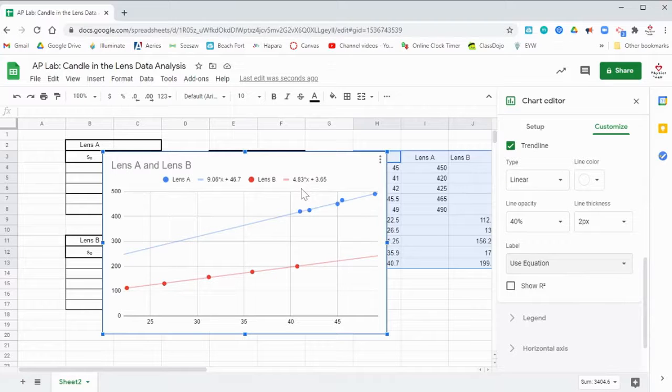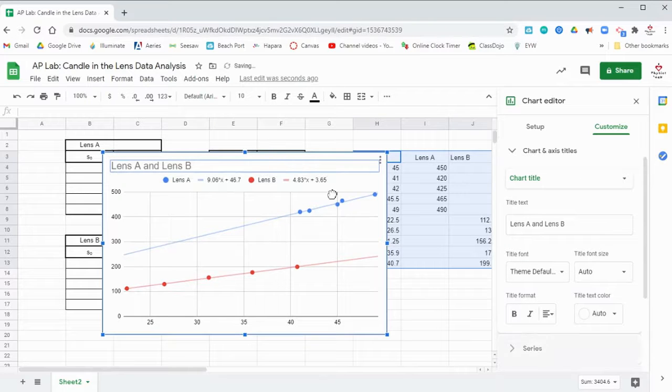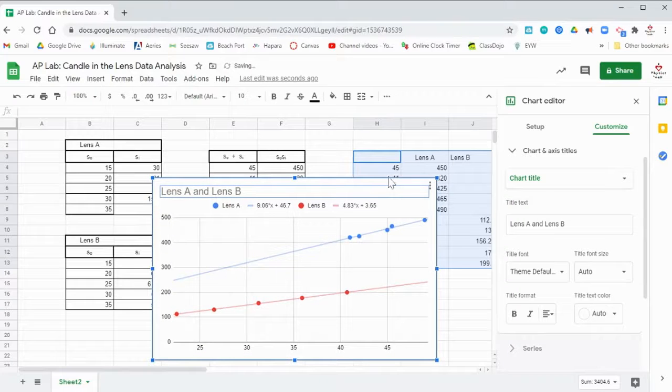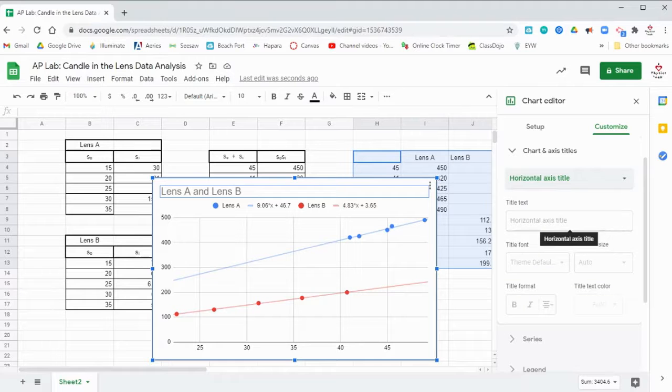Now you are going to want to give your chart some better titles than what it currently has. Move this down a little bit. I want to show you a little trick. Google Sheets is limited in that you cannot do subscripts and superscripts, but there are workarounds and there are websites that actually allow you just to paste in a particular subscript or superscript value. So we're going to do the same thing when we are giving our chart axes some values. So we're going to go here, horizontal axes, and I want to give it a value here.